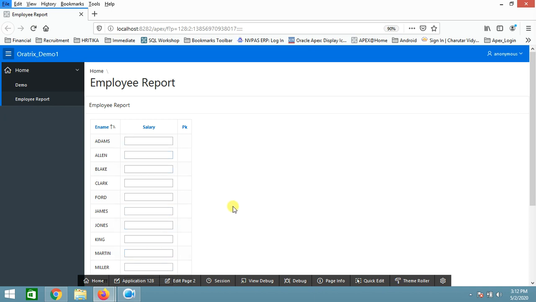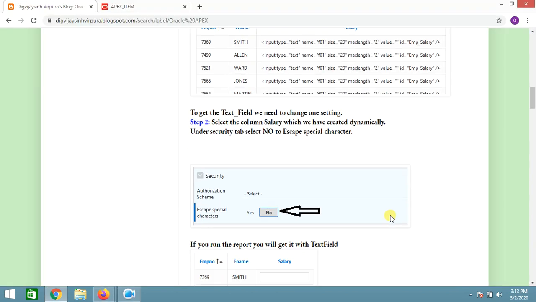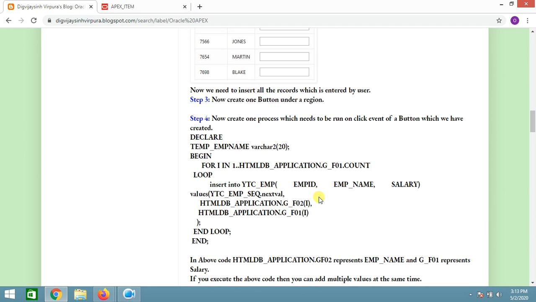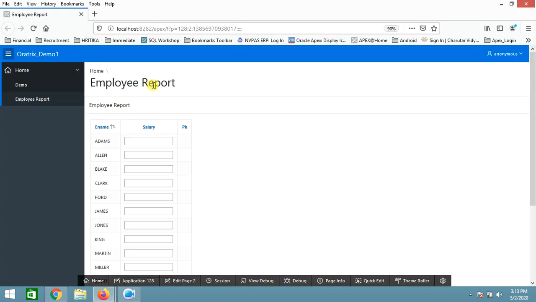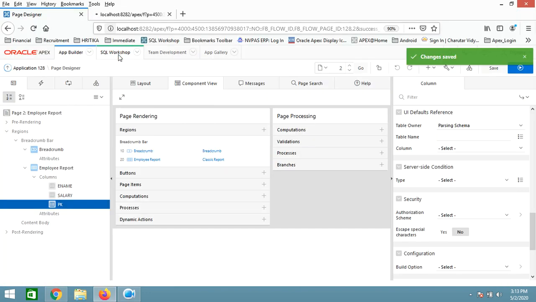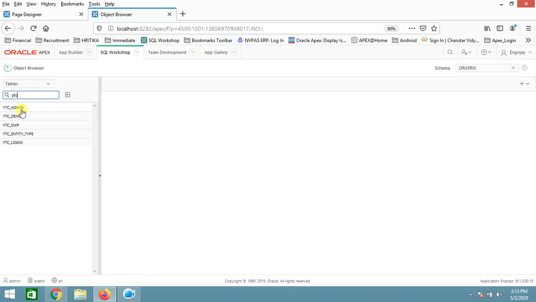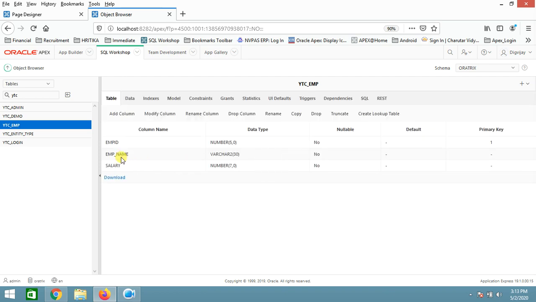Now suppose whatever value you are entering, we need to store in another table. For that we have created one table, let me show you that table. In Workshop, Object Browser, that is the YouTube channel, employee, this one. I have already created this table which contains employee ID, employee name, and salary.